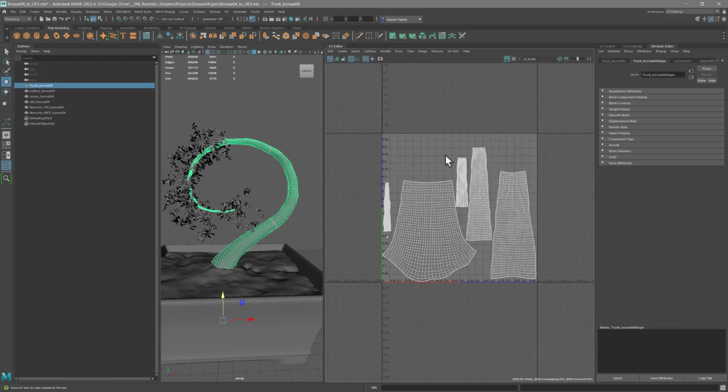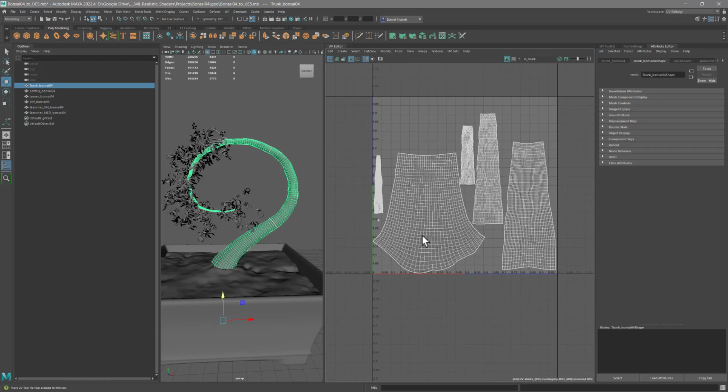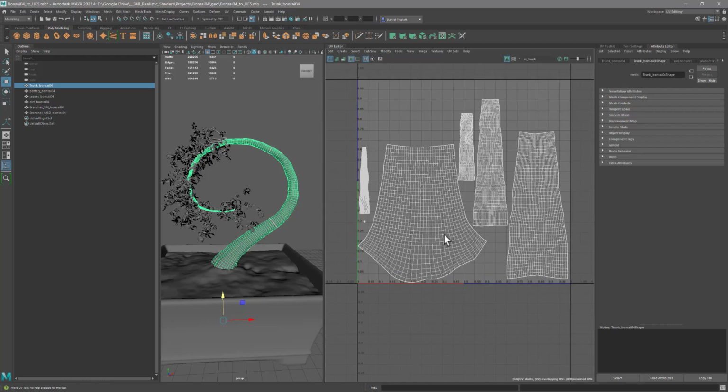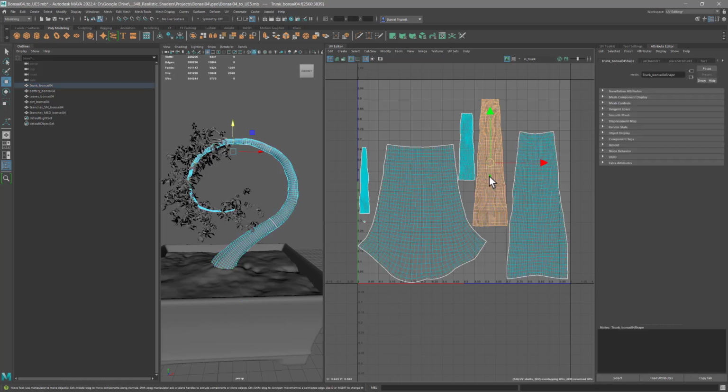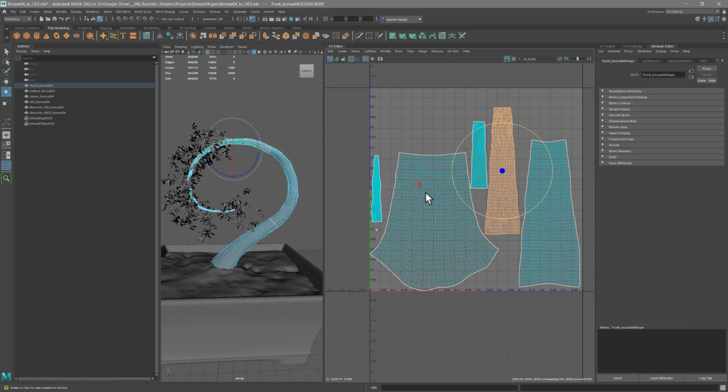Originally, I showed some packing of the UVs, and I had some of these branches flipped. In Unreal 5, I don't know if this is a mistake or this always happens, but when I was trying to blend materials, it was having problems with the flipped islands. When these were rotated, like this one, so it fit in here better, I would have it like this. And I was getting normal map issues when it got to the seam. So I went and turned them all in the same direction.